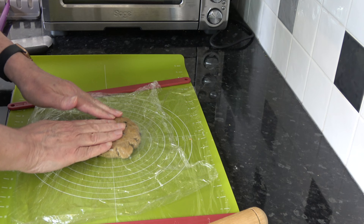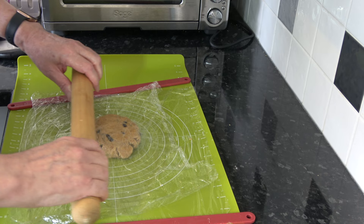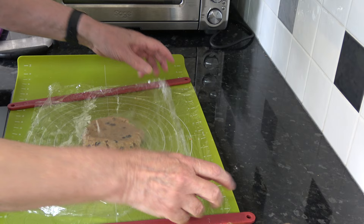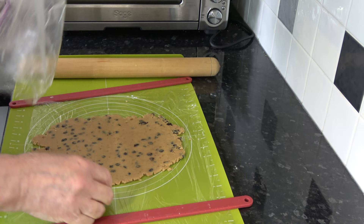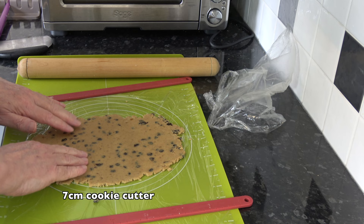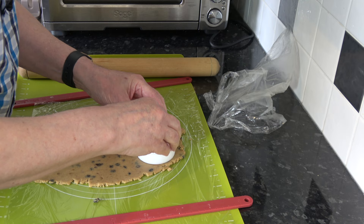After 30 minutes I've taken the first piece of biscuit dough out of the fridge. I'll place it between two pieces of plastic wrap and roll it out to a thickness of about a quarter of an inch. It's likely to crack because it's a very tender pastry, but that's okay — we can always push it back together again. Then I'll take my cookie cutter and cut out the rounds, re-rolling the scraps to cut a few more, and place them onto a baking tray.